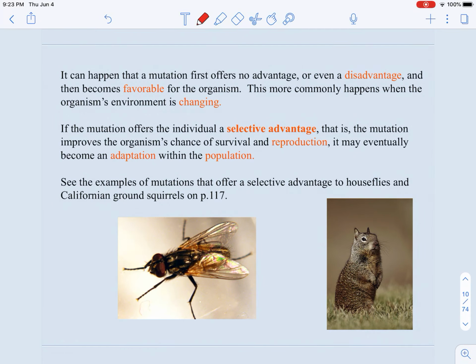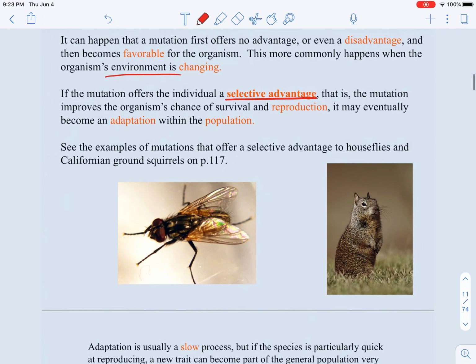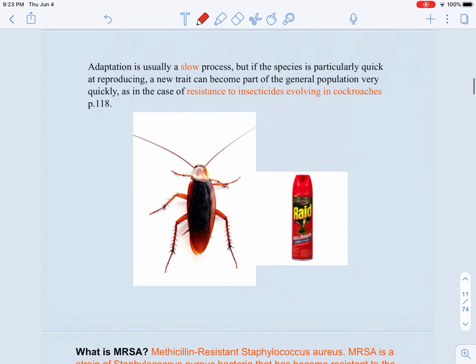So sometimes if the organisms have a change, it may not right away be something that's an advantage. However, if their environment changes, there may be some with some mutations that suddenly have an advantage. So this is kind of how those mutations end up down the road staying in the gene pool and being passed on to future generations, because those individuals who have that mutation suddenly have a selective advantage when the environment changed, and they may have really long roots of a plant, or really extra thick fur, or something like that. And if they have some selective advantage because of the mutation, those will end up staying in the population.